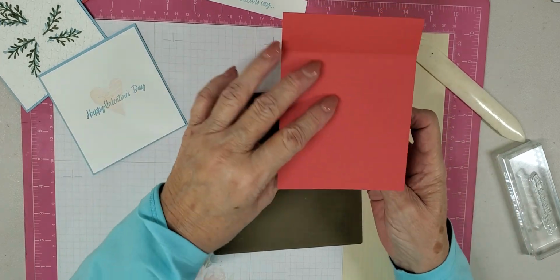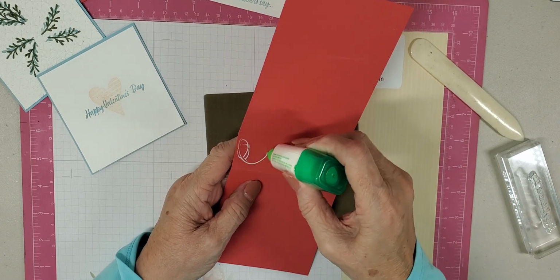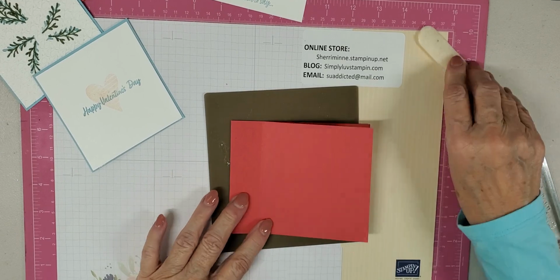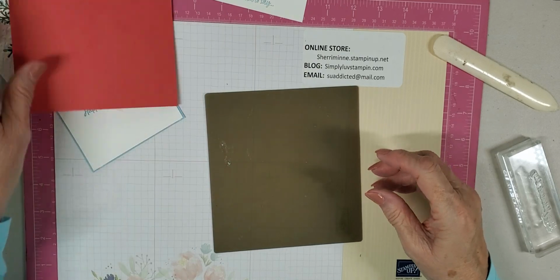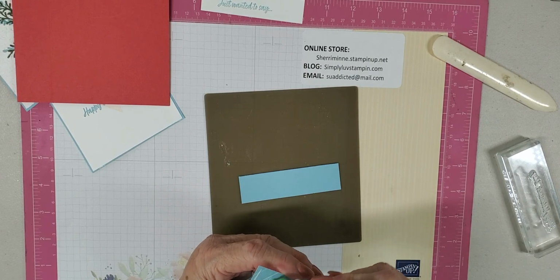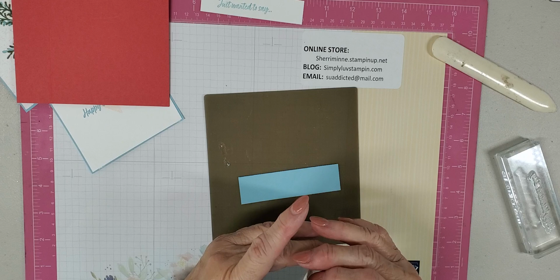Our card's going to actually go together like this. So we're going to put some glue on this 1¼ inch area right here. Stick that down. Okay. We'll take our small piece of balmy blue and do our little border piece on it. This does have a little bit of a directional pattern.